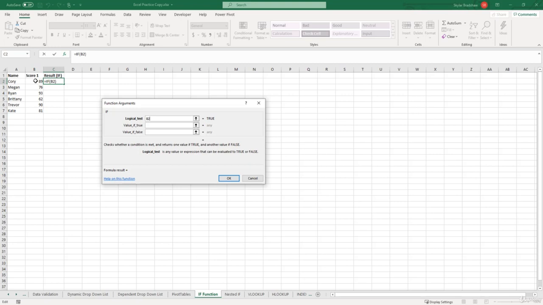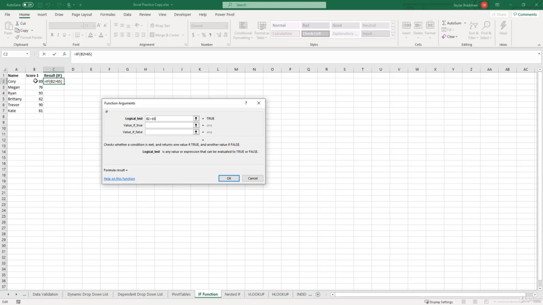So any score above 65 is passing. So we can say if B2 is greater than 65, then return this value if it's true, or return another value if it's false.